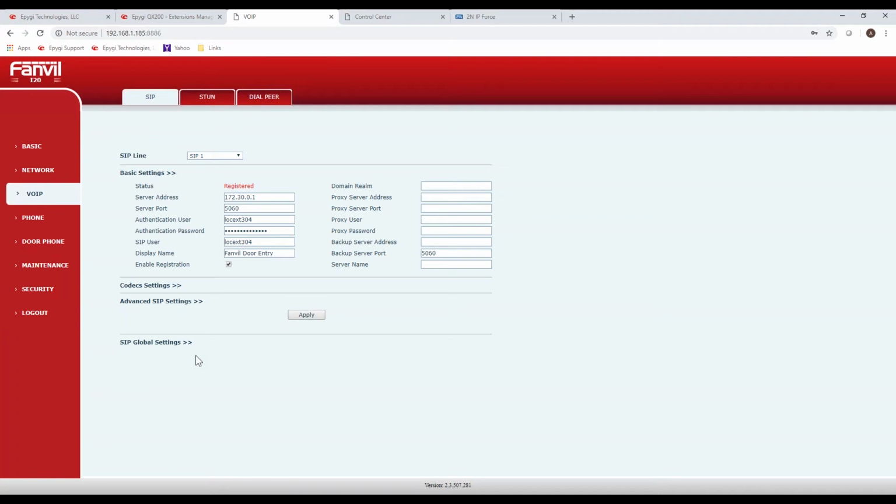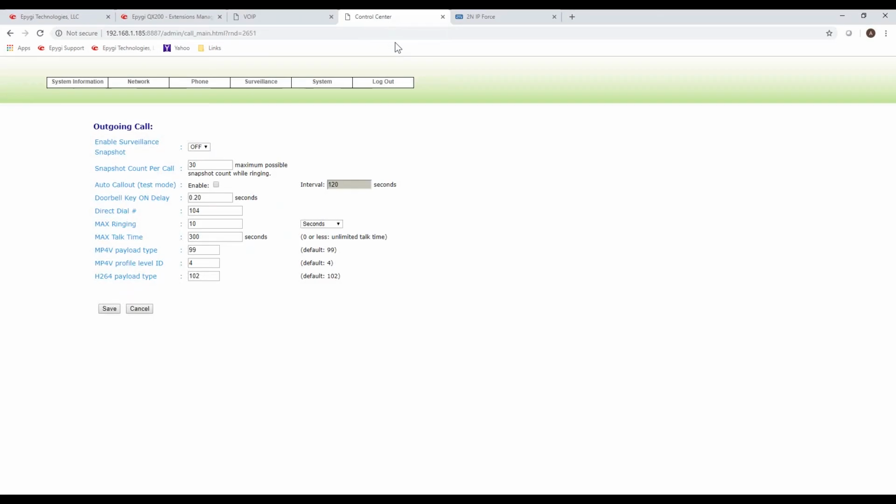I've got a Fanville beside me that we've configured. If I push the button at the door station, you can hear another phone ringing. Okay, you answer. Now you get the audio and video, and of course it's hard for you to see. Sorry about that. But at this point, I can see the person at the other end, at the door. And if I wanted to, you can grant key access.